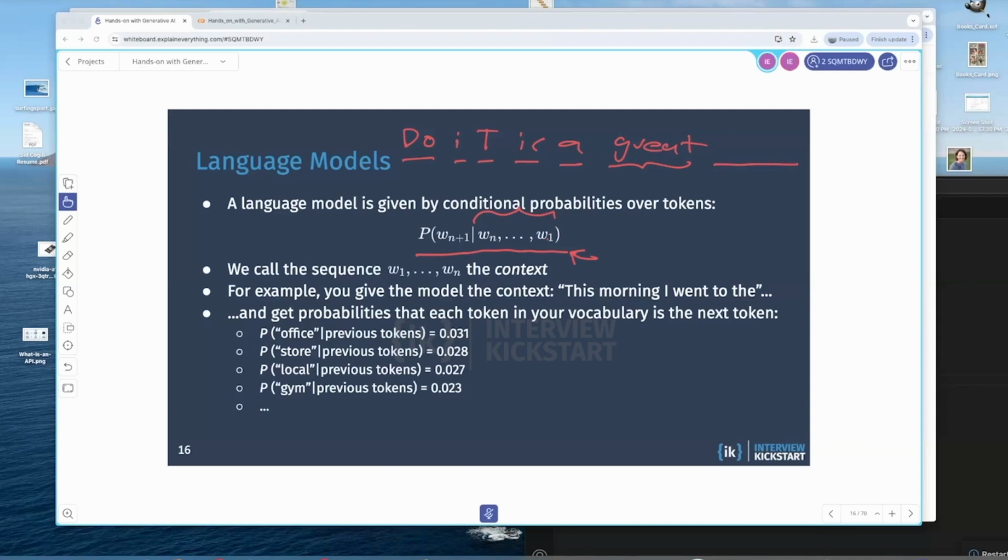You might say, well, there's some probability that it's place, there's some probability that it's company. Then there are lots of words in my vocabulary where there's very little chance, like it's probably not giraffe. There are lots of words that are completely unlikely to be the next word. So you could think of having some model that just assigns a probability to every single possible next word. And that's exactly what a language model is.